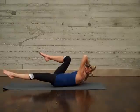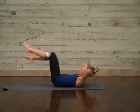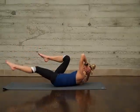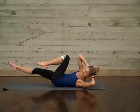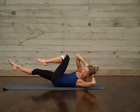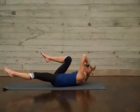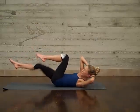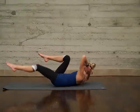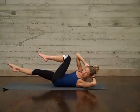Breathe in. Try to make this in your abs, not your neck. Super important. So sigh. And side, side, and side. Oh, I love the bicycle. Never gets old in this place, in this house of mine. And side. You've got 3 more each side, and 2 more each side.